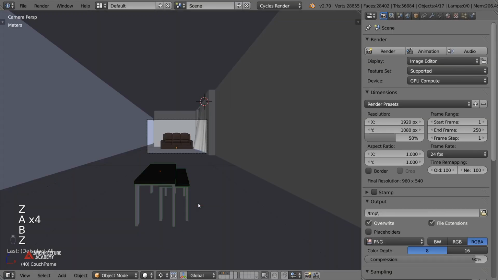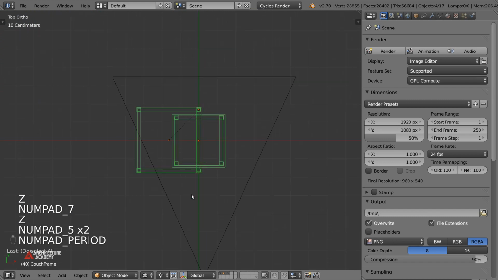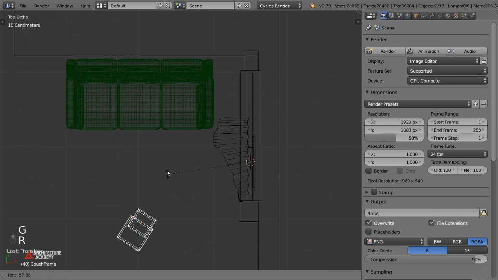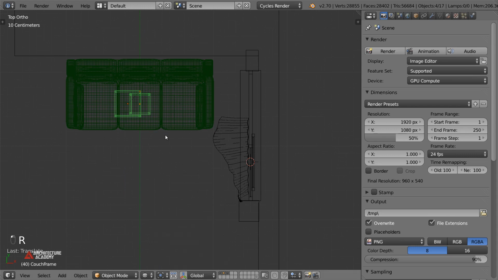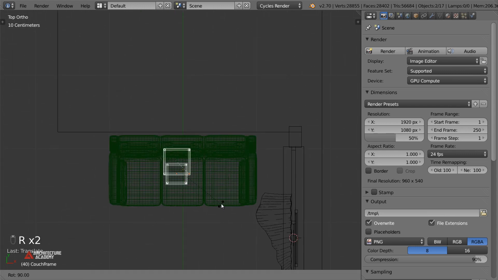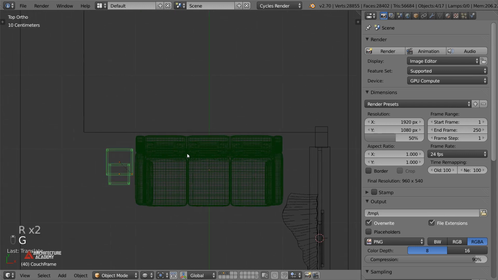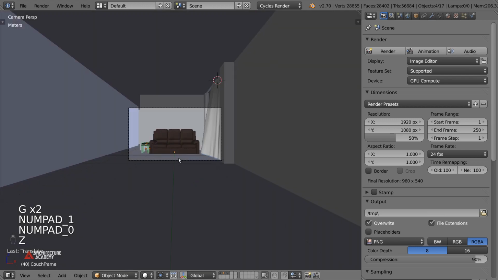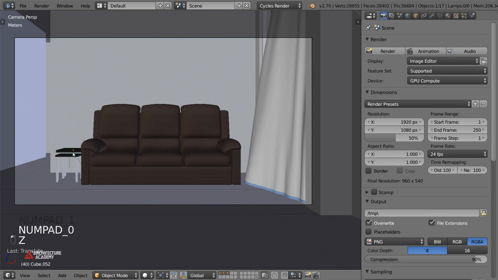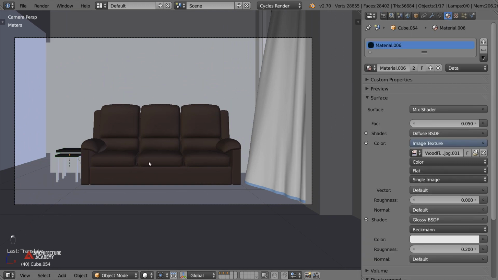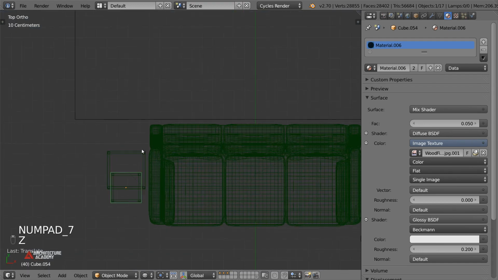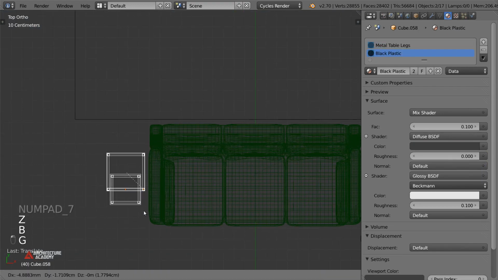If you're ever wondering, should I link or append? Linking, unless you're an advanced user, don't worry about it. But linking allows you to make an adjustment to one file and have it affect all the others. So it's really good for production teams. But it means that if you were to link it into this scene, then you couldn't click on any of this stuff and then change the materials. So it's restricting, but it's good for teamwork and if you're working on a big project.